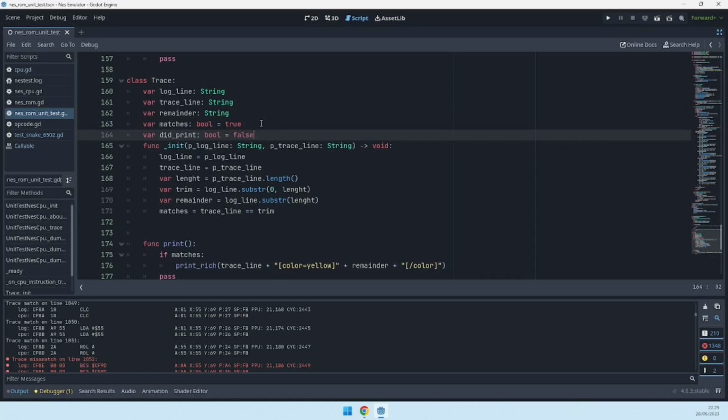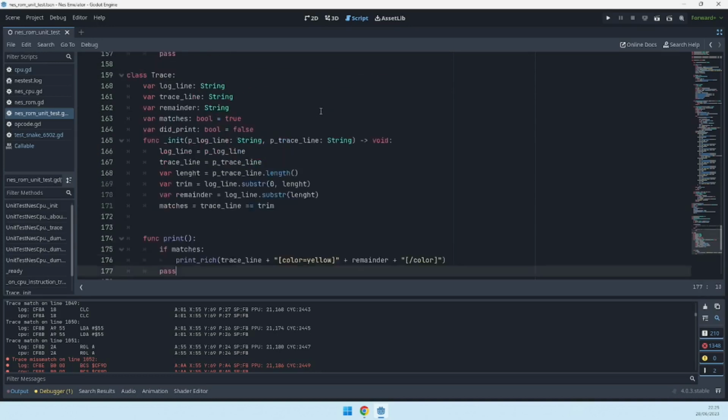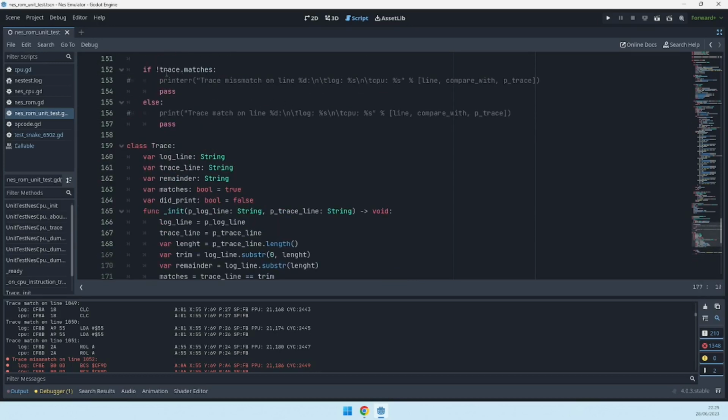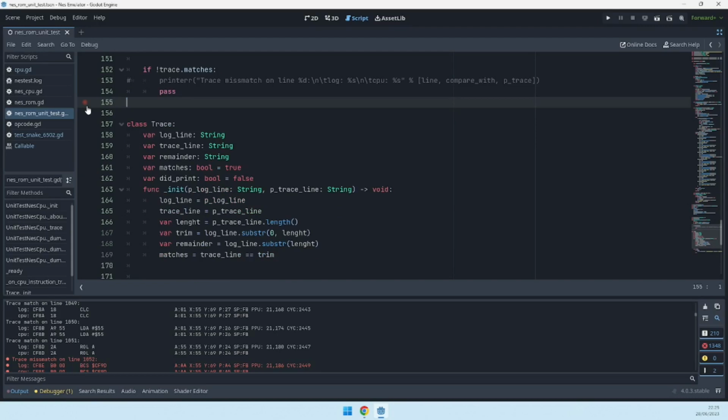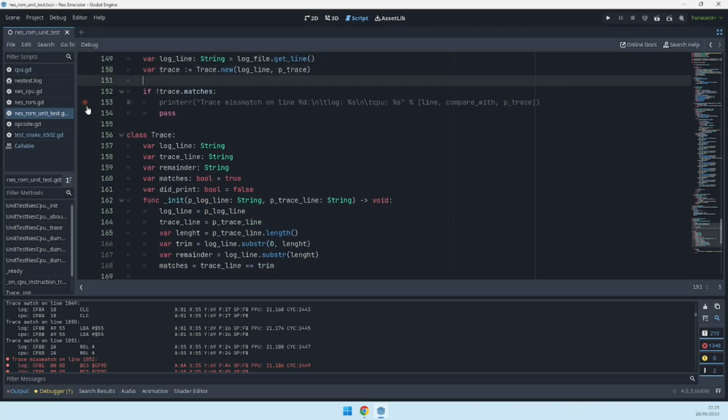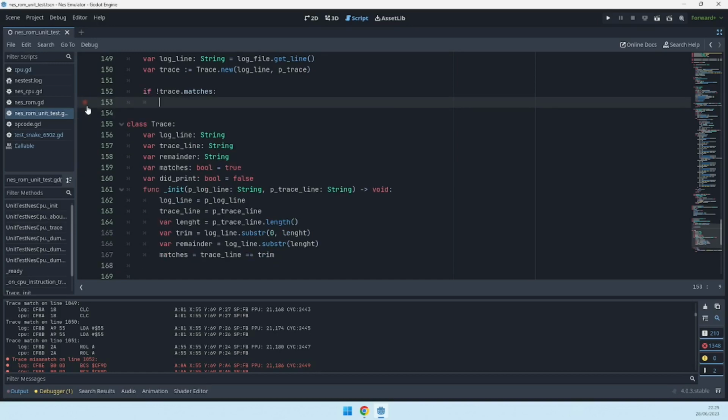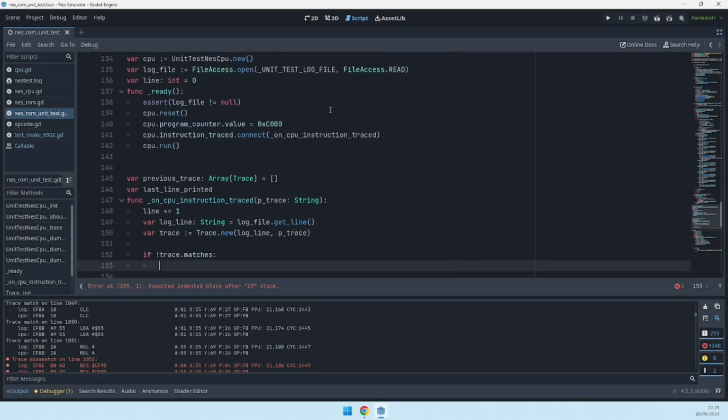Var did print equals false. So if it doesn't match, it is going to take, let's delete all of this and let's rename this to trace history.